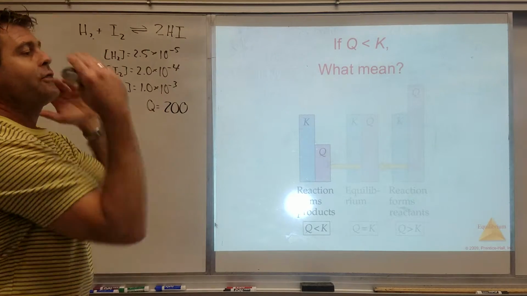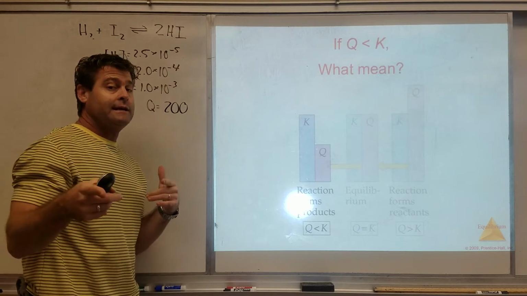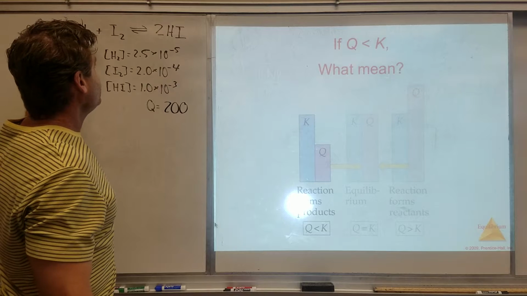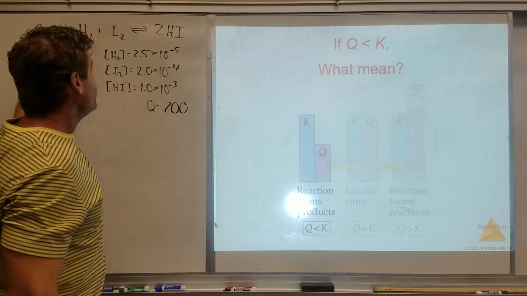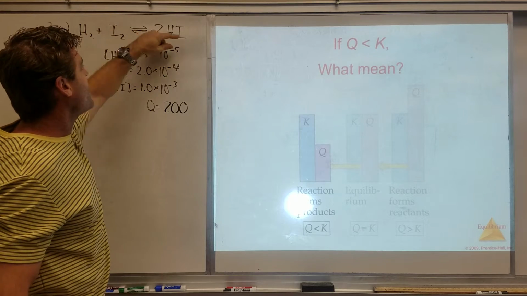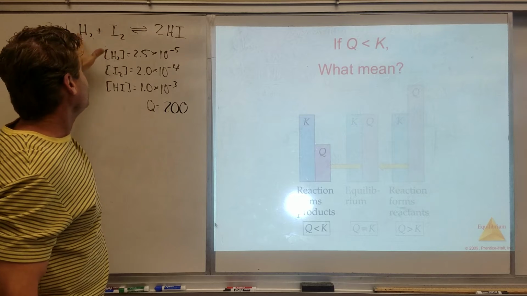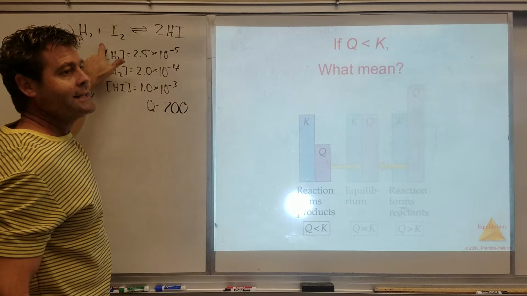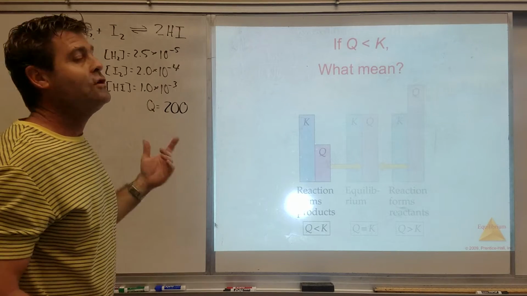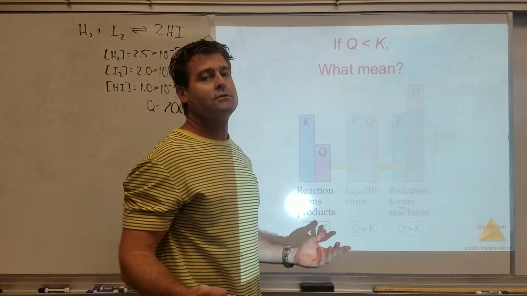Let's say we got 35. First of all, the fact that it doesn't equal K tells me it's not at equilibrium. And then what does that tell you? Well, wouldn't that mean that presently there's a shift to the right, that the forward reaction is faster than the reverse, because ultimately it's going to be shifting to the right, producing more products, increasing the numerator, and thus using up the reactants, decreasing the denominator, such that you get a point where your Q value will then become greater until the point that your Q is equal to your K.